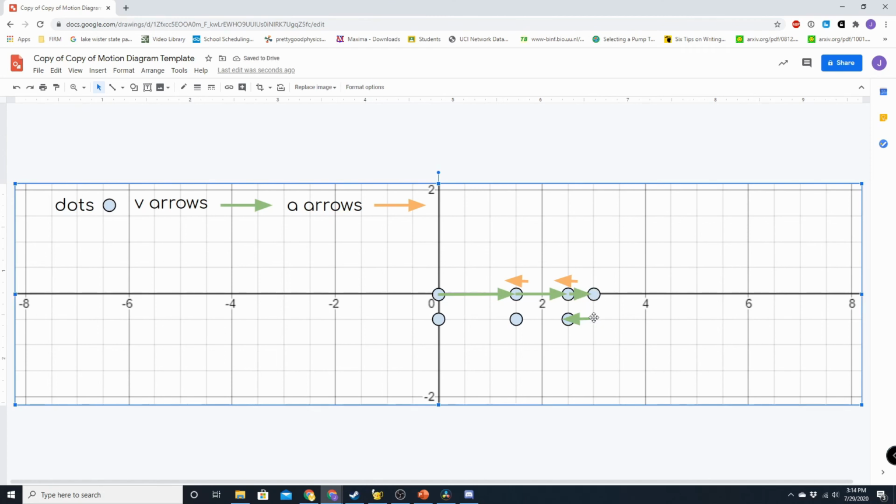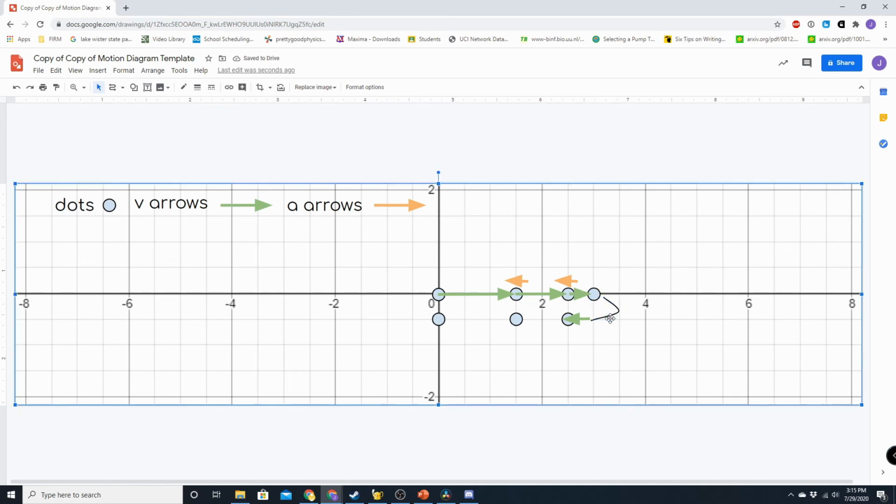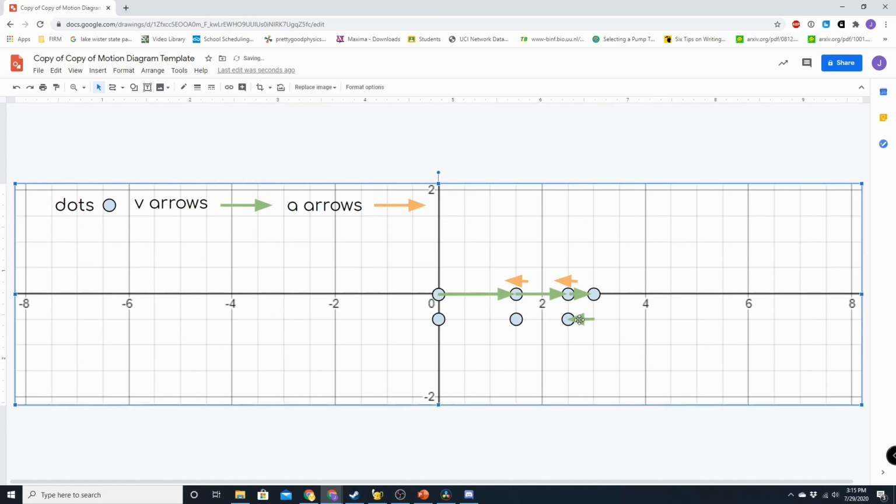Now, you can be however picky you want with actually drawing this. When I have moved this downward, we're not saying that the object physically moved to the side, right? We're just saying, I don't want to overlap my drawings. So you might want to make some sort of curvy line, indicating that it's going off to the side. But that's not particularly important to me. We basically know what we're saying here. We're saying that that object is at the same position down here, and it's now moving to the left.